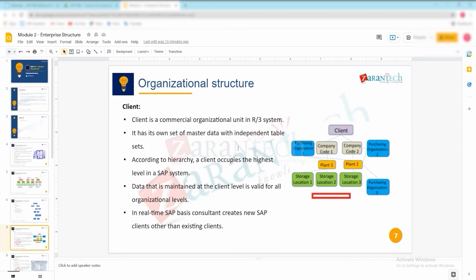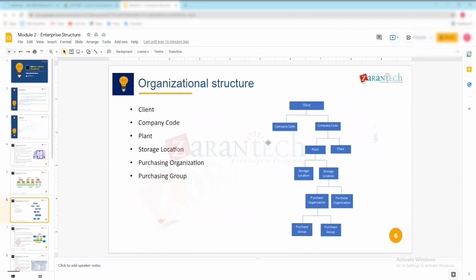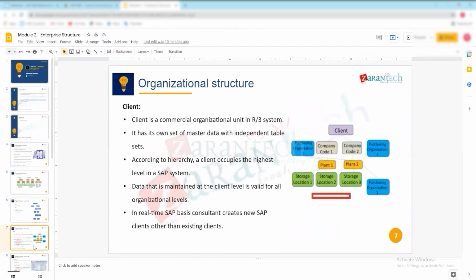According to hierarchy, a client occupies the highest level in the SAP system.